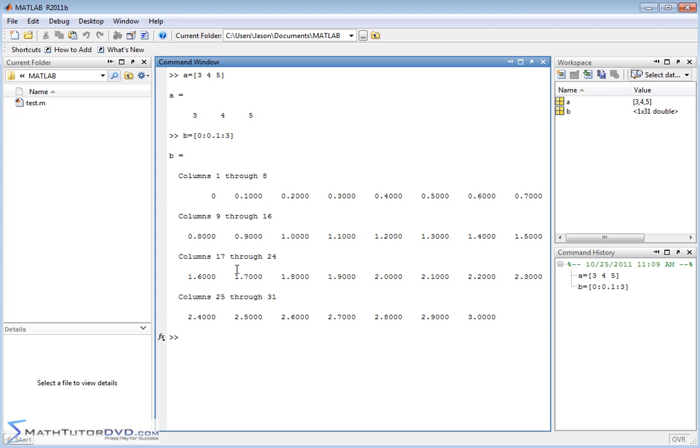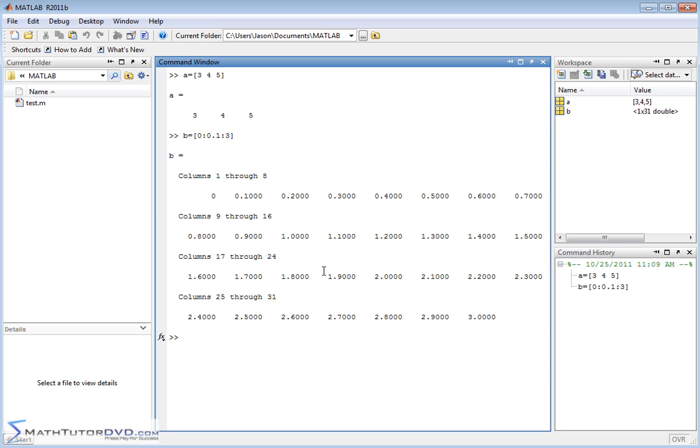So when you do that, you get lots and lots of values back. Notice the first element 0, which is what we told it. The second element 0.1, because that's our increment. And then each element we're incrementing by 0.1. We keep incrementing all the way until we get to 3, which is where we told it to stop. So this would be much faster if you knew you just needed a vector for some reason with equally spaced elements. This is the fastest way to do it.